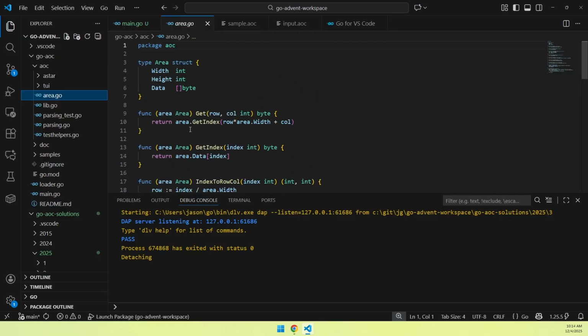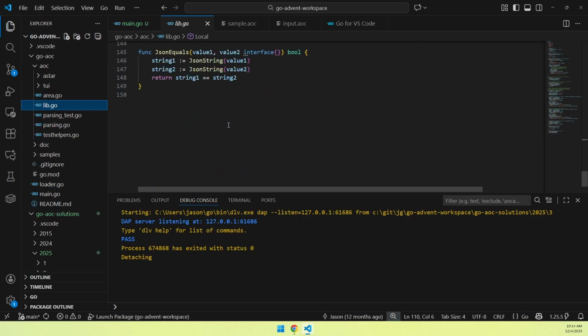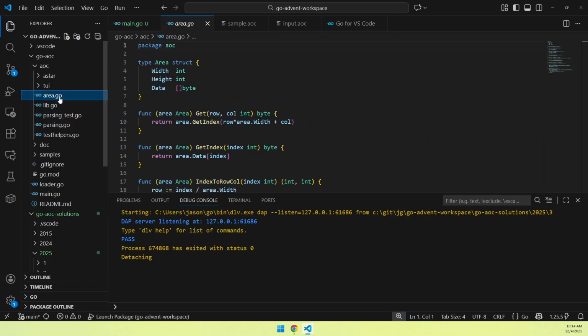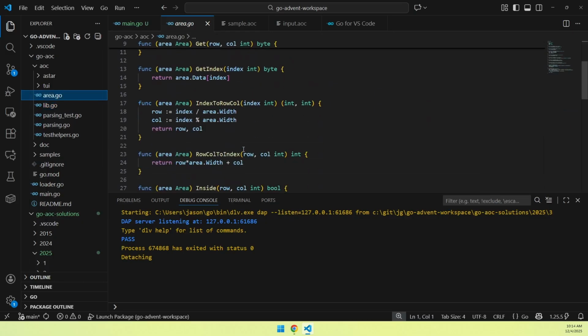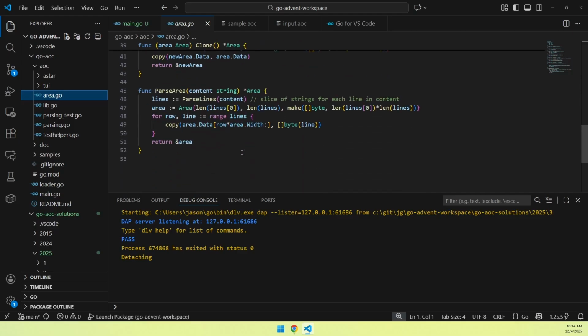There's a parser function too. My local helper functions for automatically running, processing files, etc. Here's my parse area function.